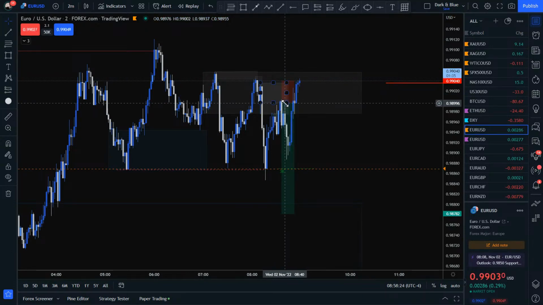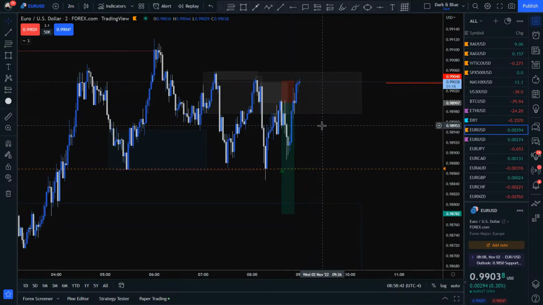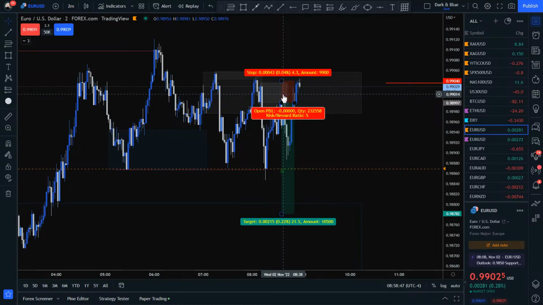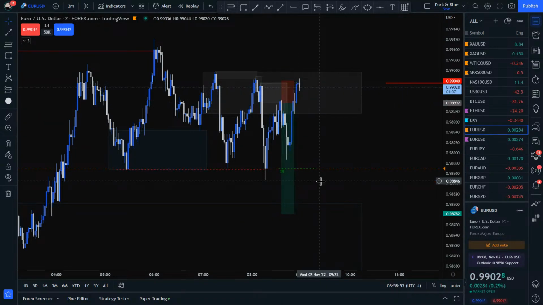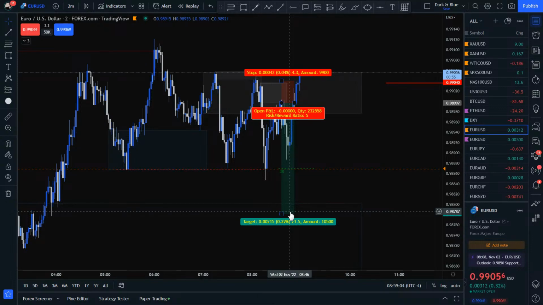I risk 0.25. That's a quarter of my account size. So each time I catch an L, it's a 0.25 loss. If I'm risking $100, or $50, depending on your account size, it's not really a big deal. But it's the RR. I'm going for a risk to reward of 1.5.